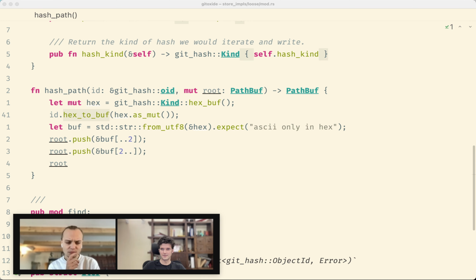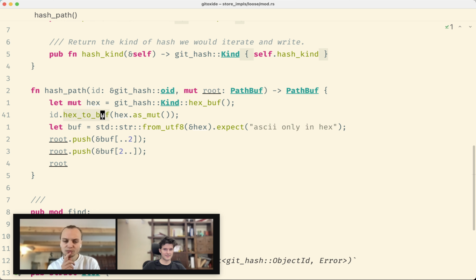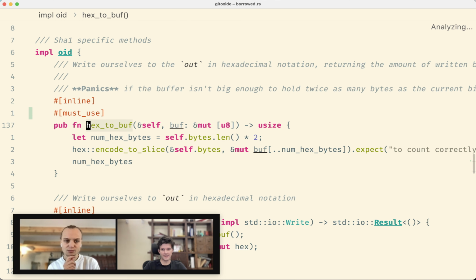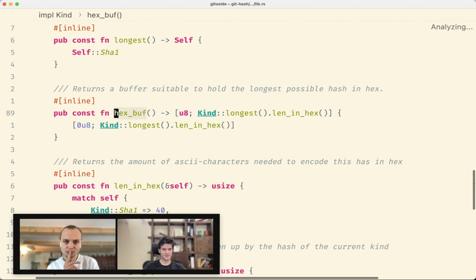Yeah, cool. So that might be a nice trick here. Unused return value of hex to buff that must be used. This bug happened because hex to buff tells me how many bytes it actually wrote. This hex buff here is a buffer suitable to hold the longest possible hash.